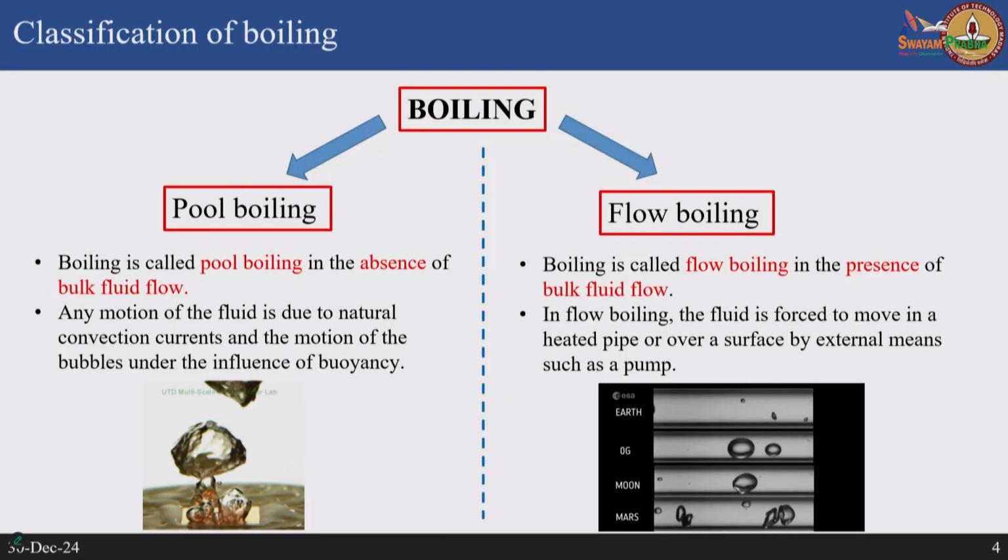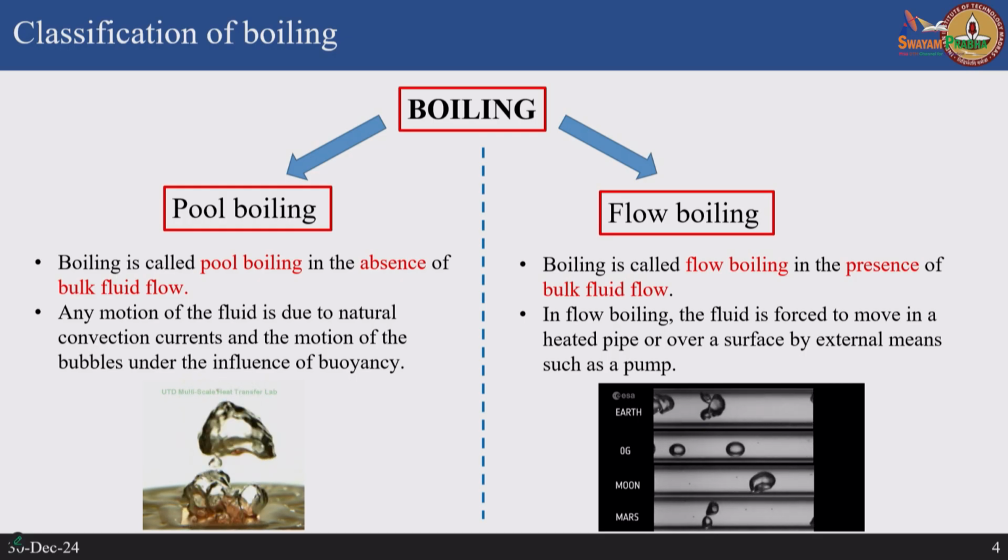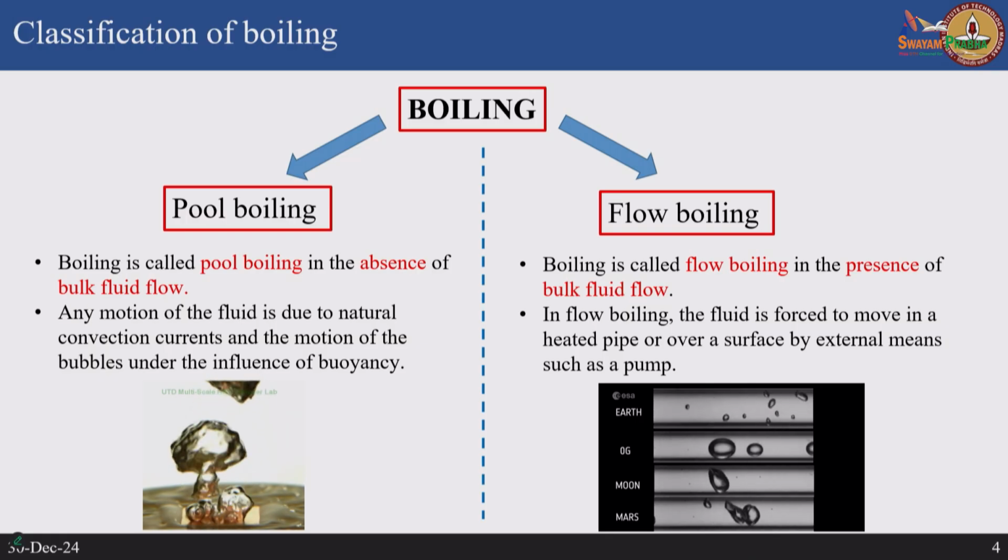So any motion of fluid that can happen here is only due to natural convection, because before the nucleation itself starts, you have a natural convection due to the density difference of the fluid close to the heater and away from the heater, and that buoyancy process will be there always in the background. It is not that the natural convection is just gone, but that convection will be much smaller than the actual convection induced due to the nucleation and detachment of these bubbles.